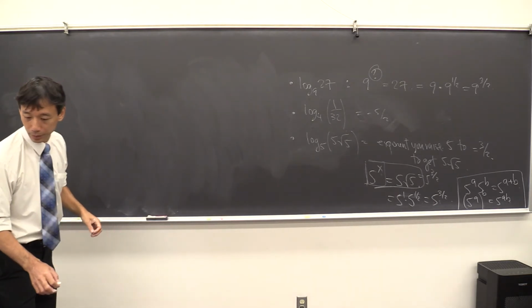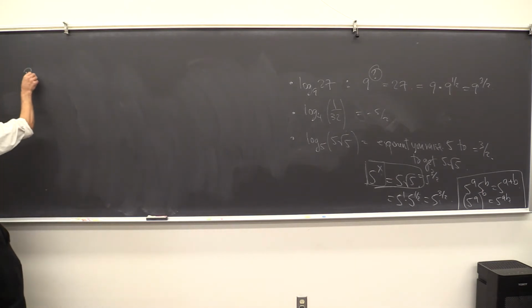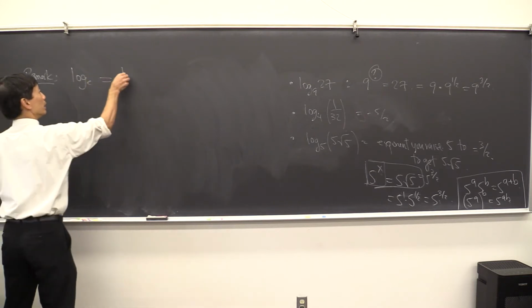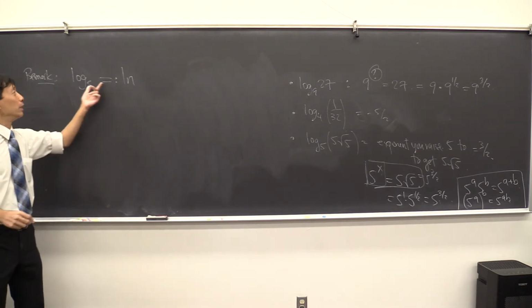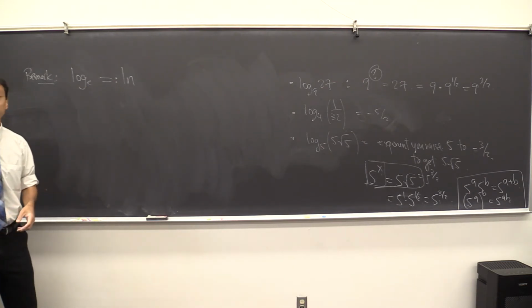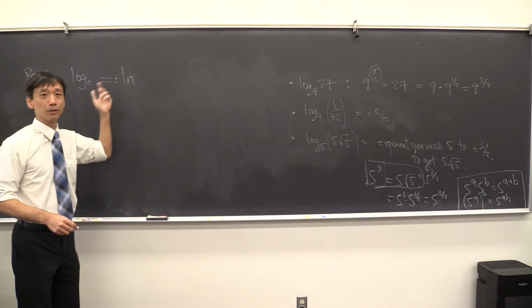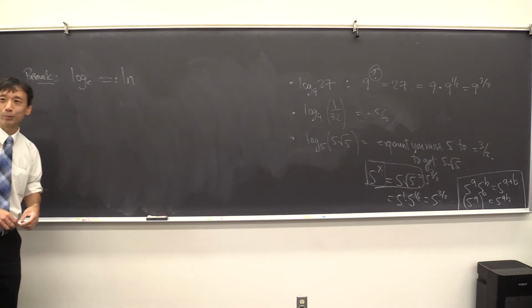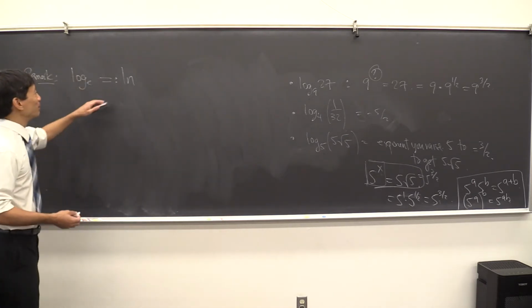Okay, let's see. There's one remark that's important. Log base e is usually written ln. Whenever you say ln, it means log base e. This stands for natural log. The n stands for natural, the l stands for log. And some people, physicists in particular, read this as "lan." I've heard people say this, but I don't like it. Where's the a? There's no a in there.